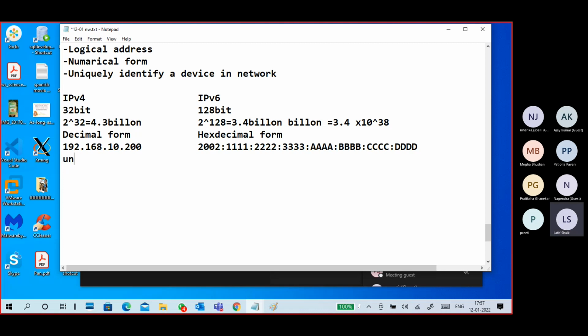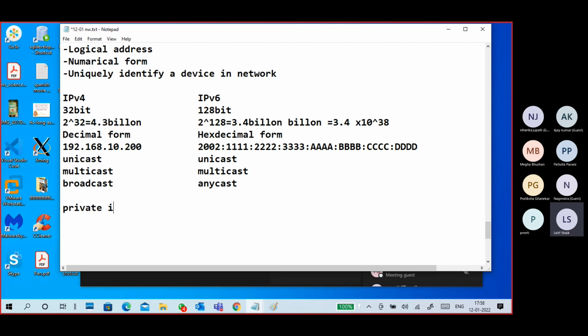If you want to go further, there is unicast, multicast, broadcast communication in IPv4. In IPv6, also unicast, multicast, and anycast types of communication are there.